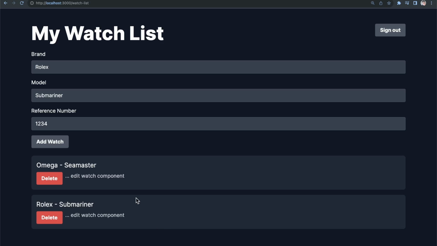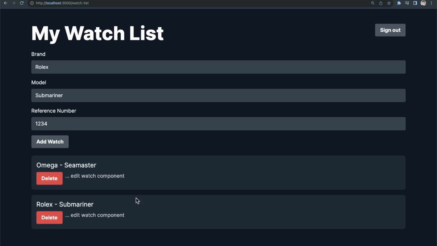So hopefully this shows you how powerful server actions are here. We're doing a lot of this just from the server, and we're validating our paths here. And this can really improve performance and prevent a lot of network requests and a lot of complexity, because we're able to just make all these requests from the server here. So pretty cool. We now have the ability to get all of our watches from the database. We can create new watches, and we can also delete watches.